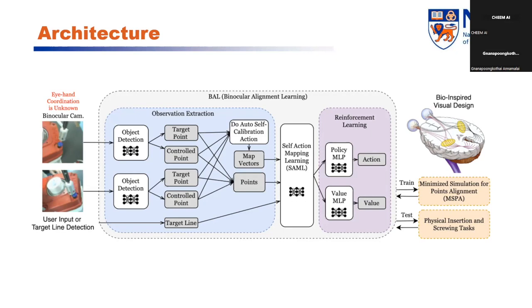So once the agent has learned the relationship, it can do the self-action mapping learning and do the reinforcement learning, to learn how to move PA to align with PB. And to be mentioned, all the training process is in the simulator. And we test our policy in the real experiment.